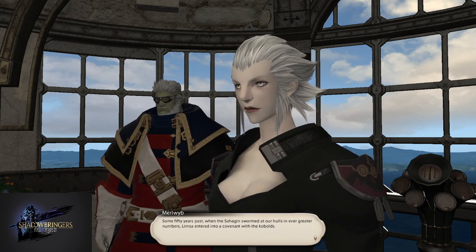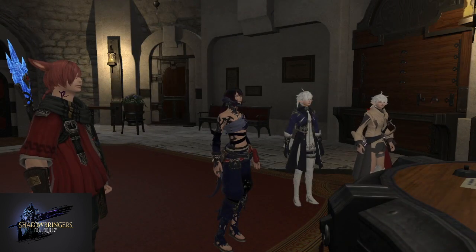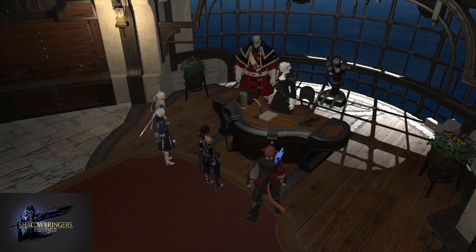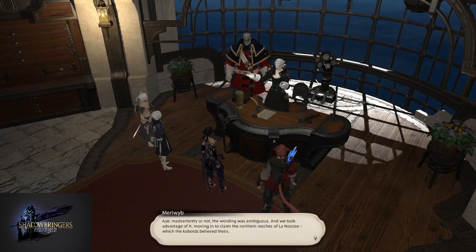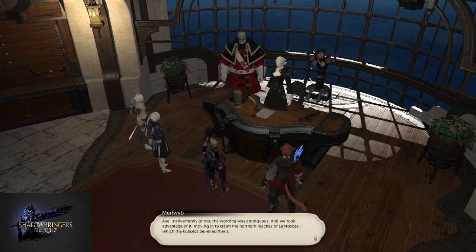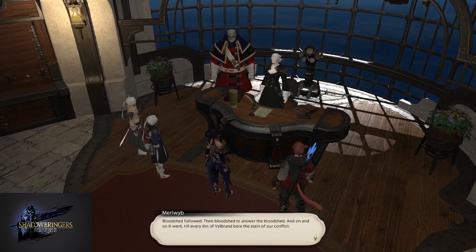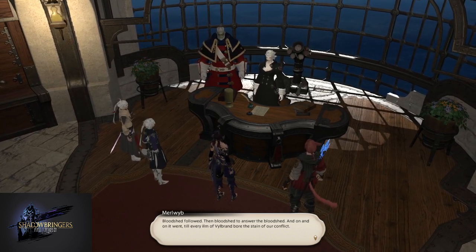Some 50 years past, when the Sahagin swarmed at our holds in ever greater numbers, Limsa entered into a covenant with the kobolds. To men shall go the bounty of the sea, to kobolds shall go the bounty of the land. An ostensibly equitable arrangement, conspicuously lacking in detail. Aye, inadvertently or not, the wording was ambiguous, and we took advantage of it, moving to claim the northern reaches of the Gnosia, which the kobolds believe theirs. Bloodshed followed, then bloodshed to answer the bloodshed, and so on it went, till every elm of Vilbrand bore the stain of our conflict.